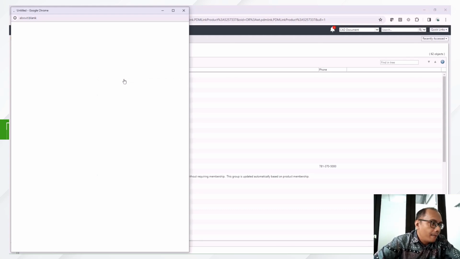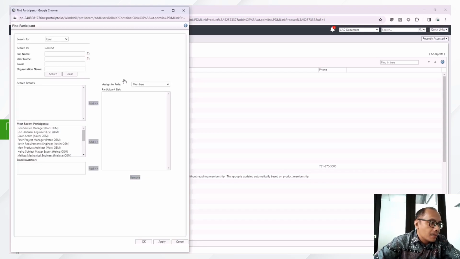So you don't have to install anything to be able to access Windchill. It will all just be set up in the background, and then again you will have your own username and sign in.